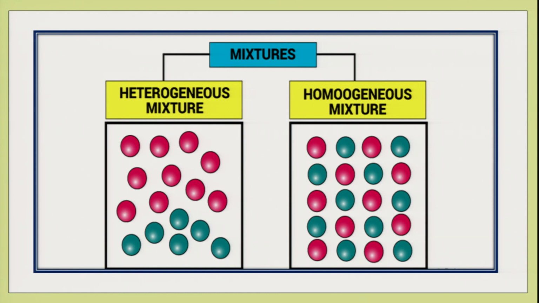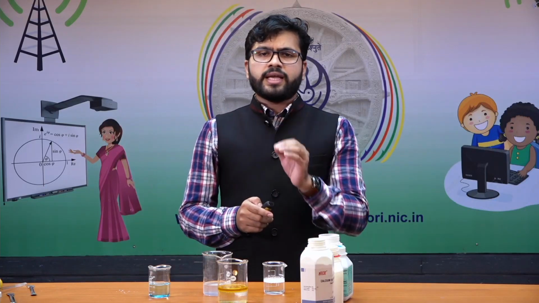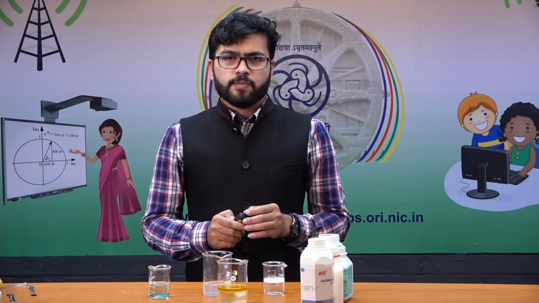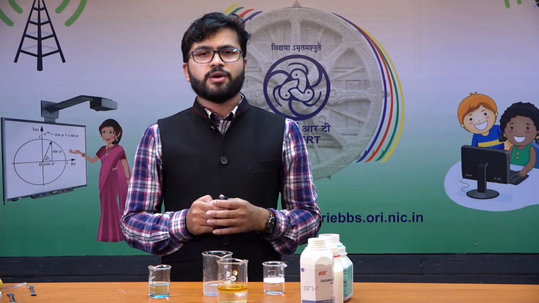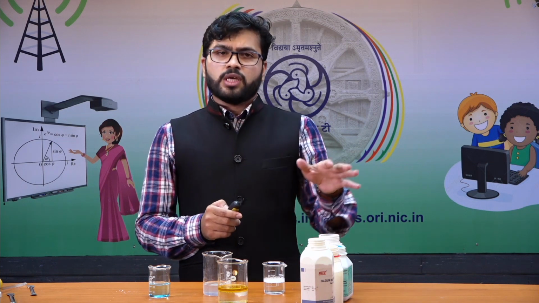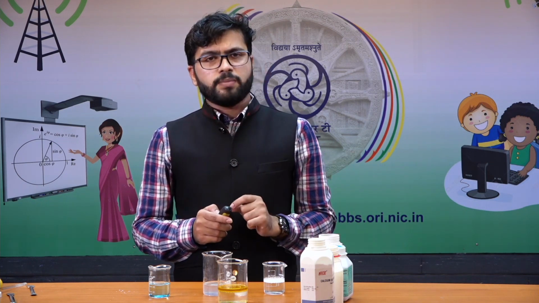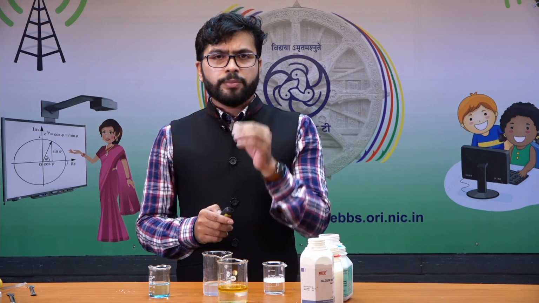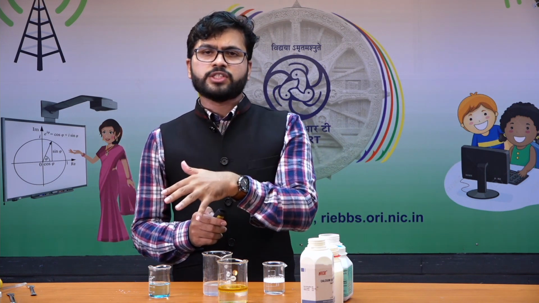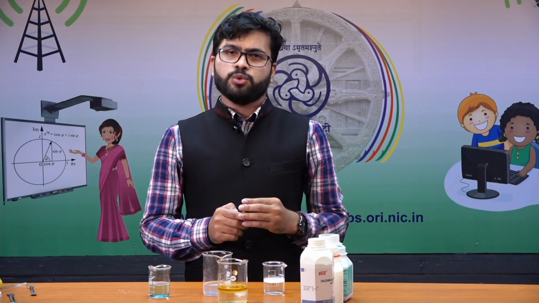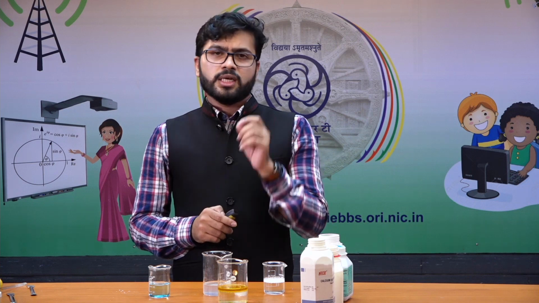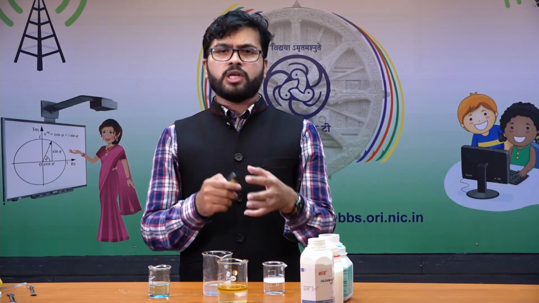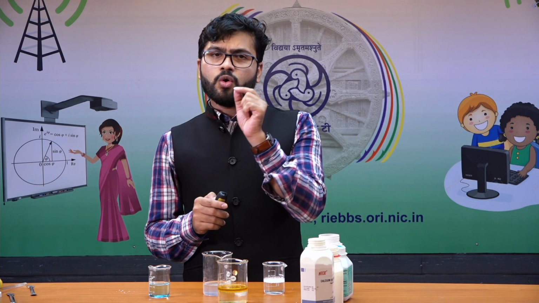Dear students, we'll take one particular example today about homogeneous mixture, which we call a true solution. There are several types of mixture that we see in our day-to-day life, which are true solutions or homogeneous mixtures. For example, we discussed mixing sodium chloride in water. That is a homogeneous mixture because the sodium chloride crystals get thoroughly dissolved in water and uniformly distributed throughout. Another example that we saw right now is adding lemon juice into water. There the lemon juice and water get thoroughly mixed with each other, and because of that we call it a homogeneous mixture.